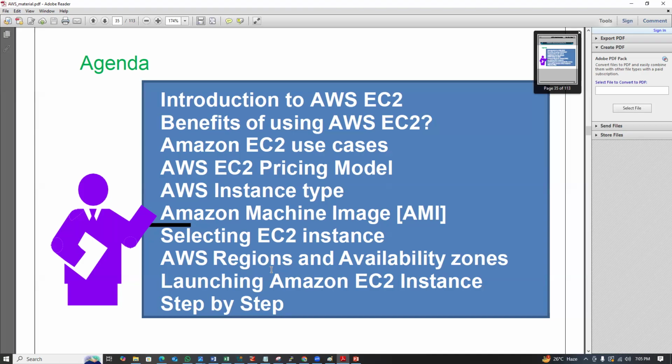Lakhs of seats. So how much resources do we need? The CPU, RAM, how many servers do we need, right? So from the cost perspective, the use cases: Amazon, a big website, Amazon.com, Amazon.in is deployed under the AWS cloud. Netflix is also deployed under AWS, Airbnb, NASA, these all have deployed their websites in the Amazon cloud. Guys, understood? So, the EC2 pricing model.